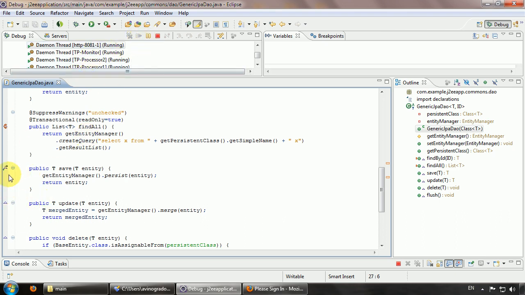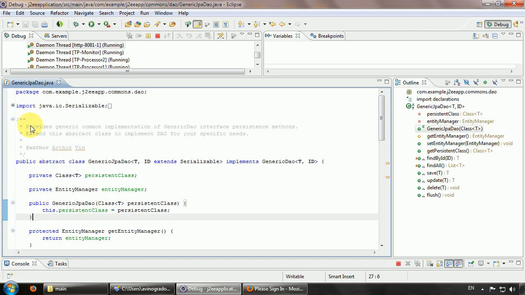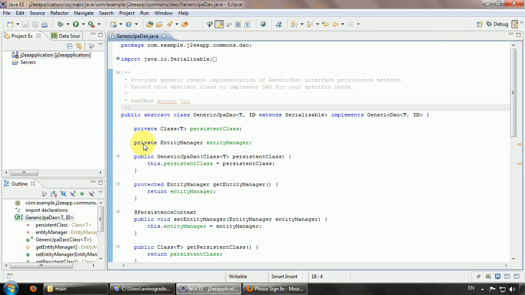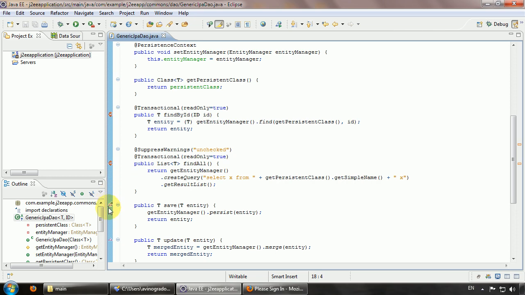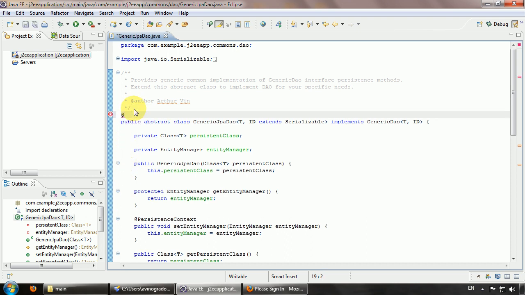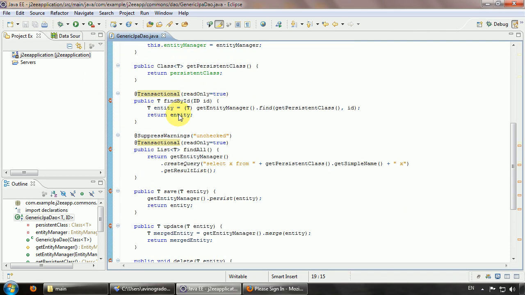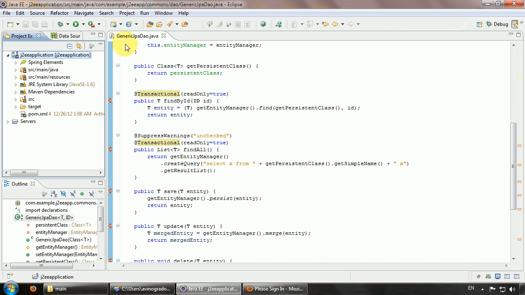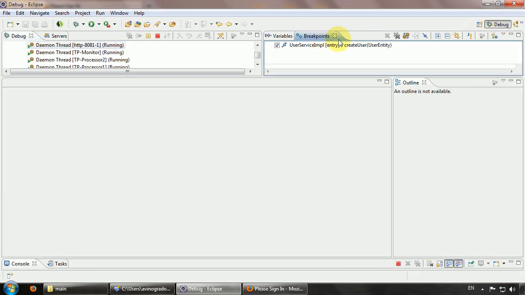And wait. You know, guys, I think I found the cause of the strange behavior we just experienced. The reason why it looks like it persisted successfully but at the same time did not appear in the database could be a not committed database transaction. EntityManager database operations are not committed by default, so we need to commit manually or use the Spring managed transaction, which we will do right now. So let's go to the top of the class and put the transactional annotation on the whole class, so that it will apply to all methods of the class, including the save method, which you can ensure by checking if there's an arrow next to the save method indicating that the method is executed in a transaction.